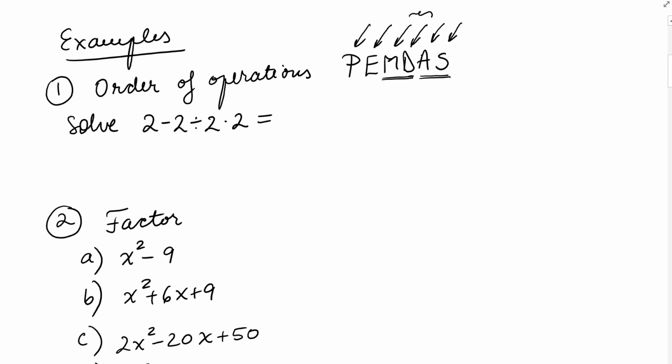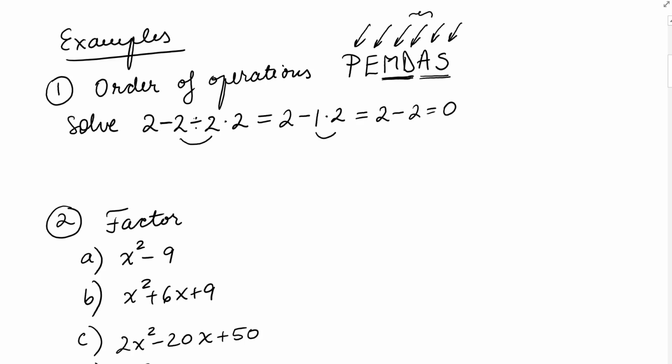A and S, the same thing. If I have a subtraction before the addition, we'll do the subtraction. So the problem that I have here, we have subtraction, division, multiplication. So obviously, multiplication and division are before the subtraction. So we are not going to do the subtraction first. We are going to do the division. So we copy everything. 2 minus 2 divided by 2, it's 1, times 2. Now we ended up with a subtraction and a multiplication. We'll do the multiplication. So we copy everything. So 2 minus 2 equals 0.